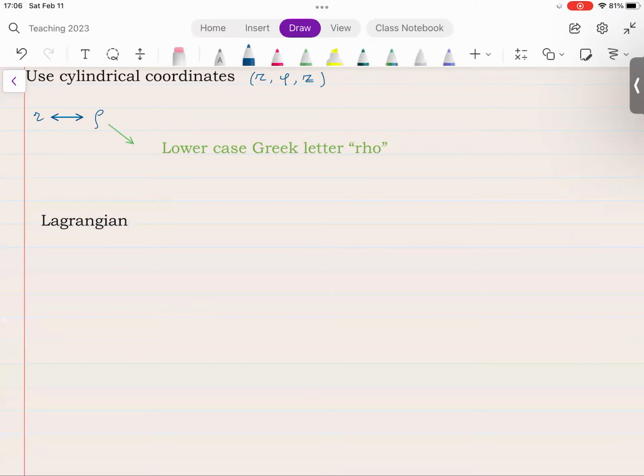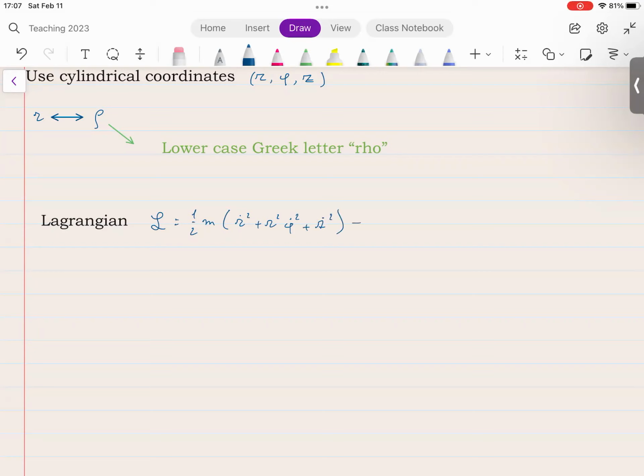Now, I find this interesting in fusion or plasma physics work in general, that it seems to me that a lot of the work actually gets hidden into knowing how to write the Lagrangian. In this case, I'm going to give you the Lagrangian, and you will forgive me, but I can't refrain from using a cursive letter for the Lagrangian. And the definition of the Lagrangian is 1/2 m, that is the kinetic energy, which I write as 1/2 of m times r dot squared plus r squared phi dot squared plus z dot squared.